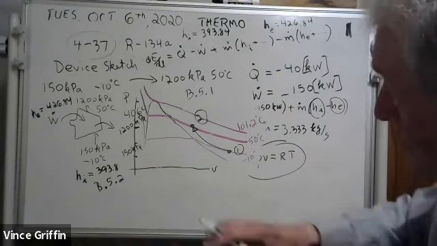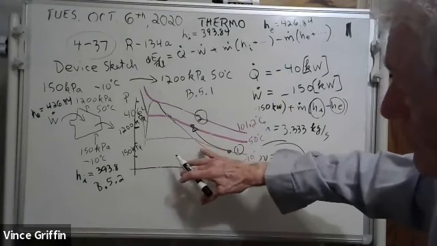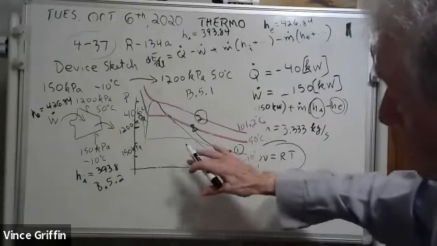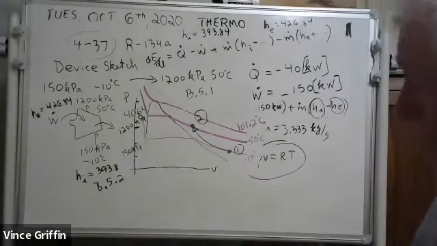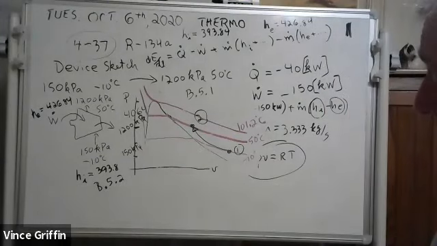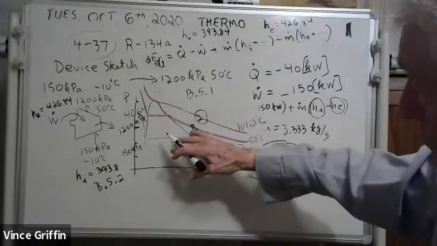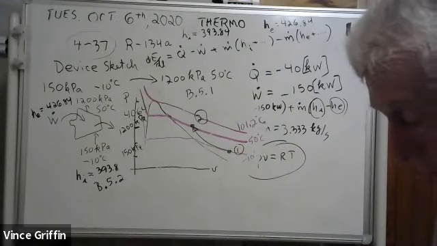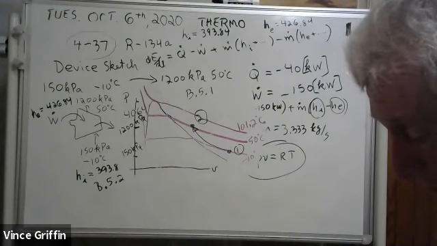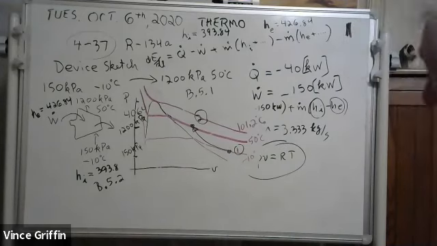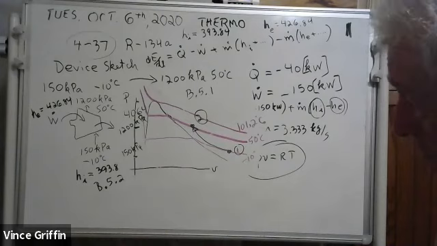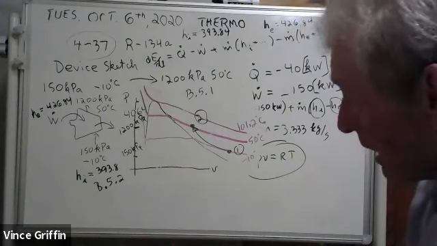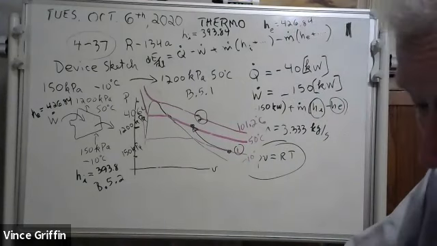But if you did your process correctly, which I didn't do, I was wrong, this is what it should look like. You should have a vapor dome, and you should have your process from 1 to 2. And so I don't get a 4 on my homework on that one. And I think it was Nathan maybe that brought that to our attention. I really appreciate it. Okay, anybody else? Any comments or questions?